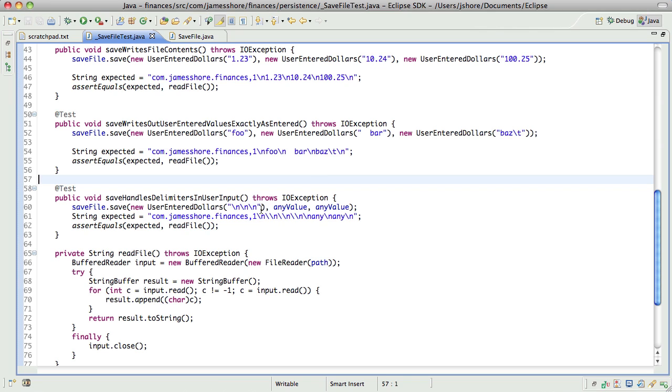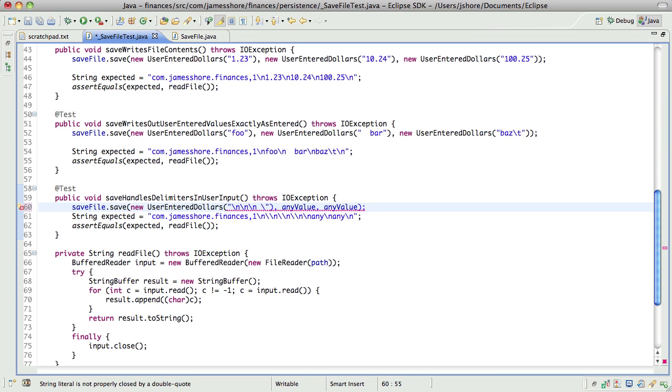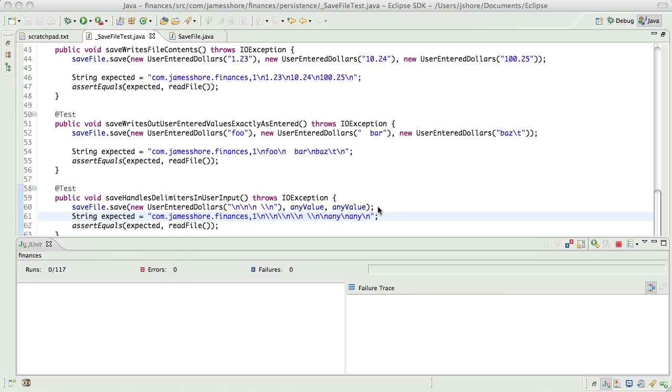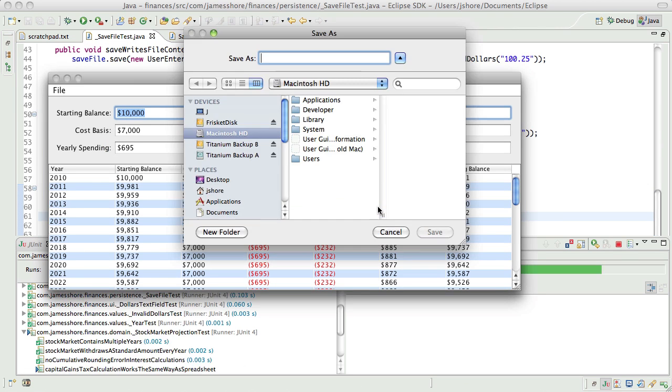Okay, and I think we also want it to handle the case of backslashes. What will it do there? That will give us also a \n, but the problem is we convert that \n back into a line feed.